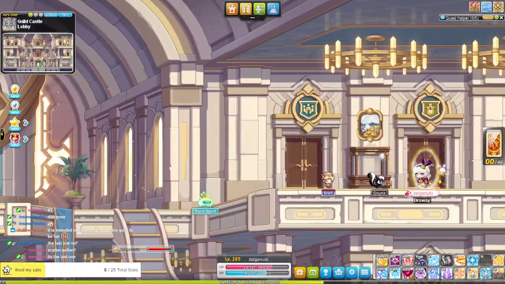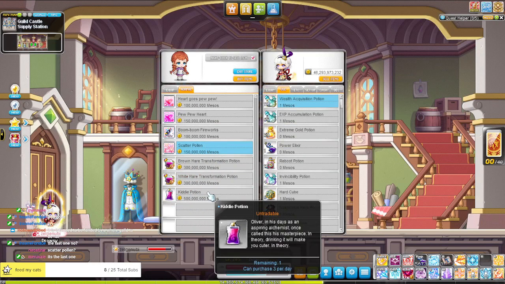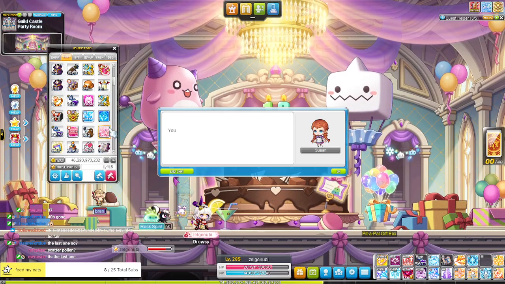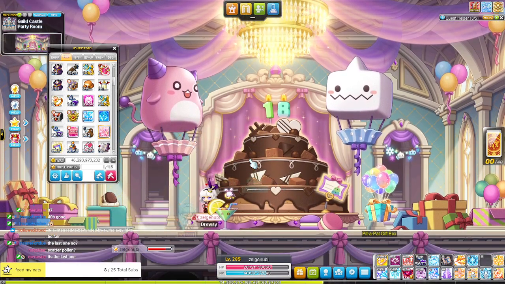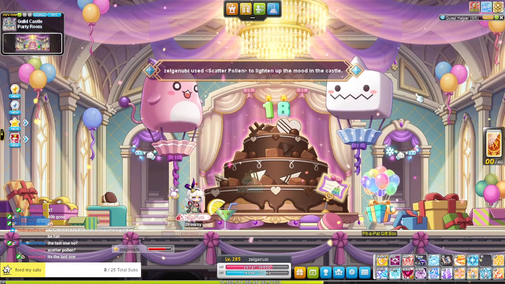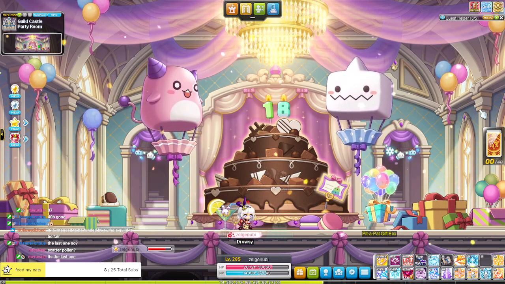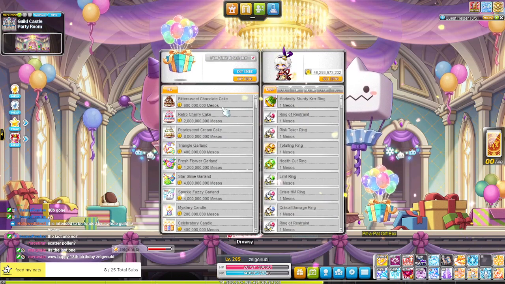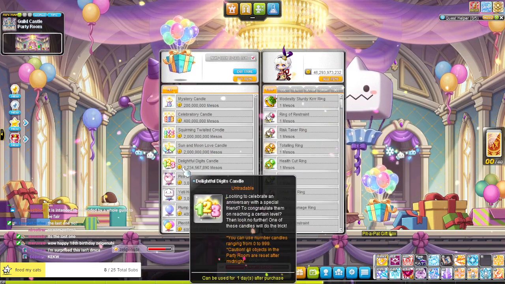Oh, scatter pollen. Alright, let me try to get that one. Seconds. I have to wait. There we go. Wow. Very cute. I wish I had more money. This was quite expensive, but you can have a pretty cheap birthday party for like 600 mil. Oh, no, the price is kind of funny.